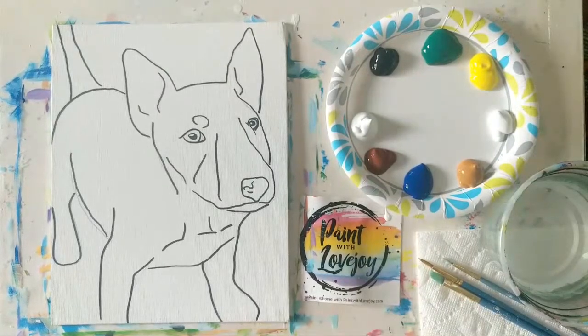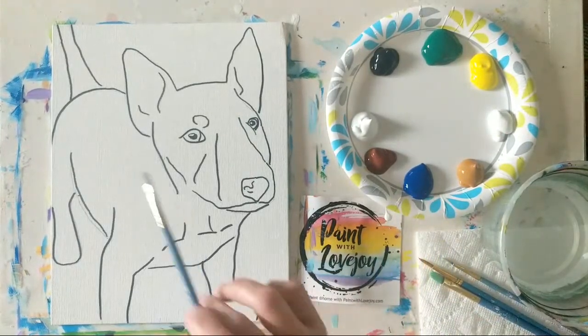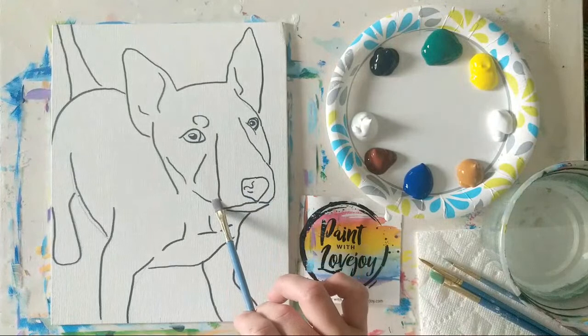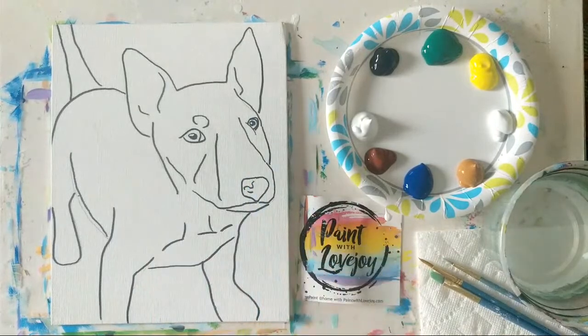All right, so for today, we're doing a cute little Bull Terrier puppy, and we're going to do a green background, so we'll use yellow and green. I'm actually not sure why I put the blue on there, but we'll use it for something else maybe. And this is actually a tri-colored little Bull Terrier, so he's got a cool little black, almost kind of stripe right here on his face, a brown body, and then he's got a good amount of white on his face, and then he's got little white socks. So we'll be playing with that today.